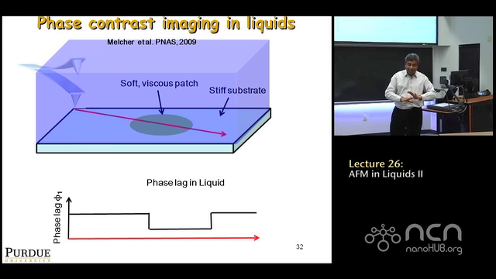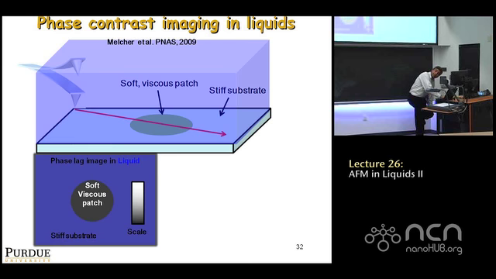So when you plot sine of phase lag, you always plot dissipation, energy dissipation, or energy loss, let's say. The question always is in interpreting, where does it go to? Is it because of viscoelasticity, or is it this ringing that's happening, right? In this case, in liquids, it's going to be ringing mostly, and so what we expect to see is that phase lag would actually flip, and a soft viscous material would actually appear dark in a phase lag image, or a sine of phase lag image, compared to the stiff substrate.